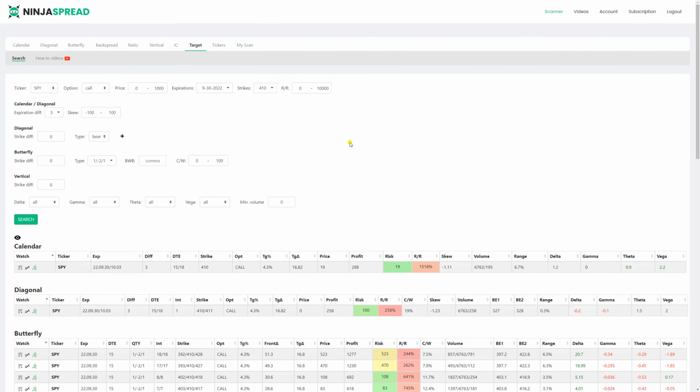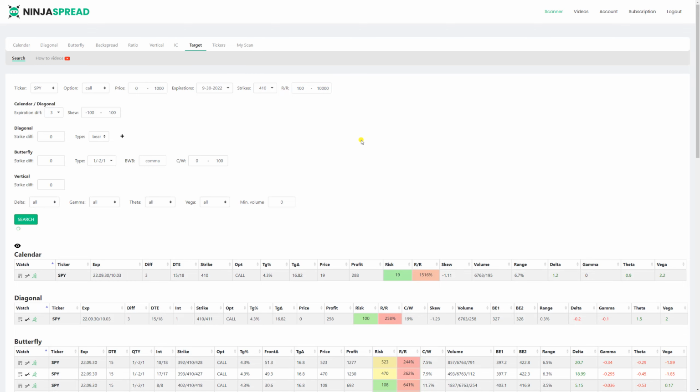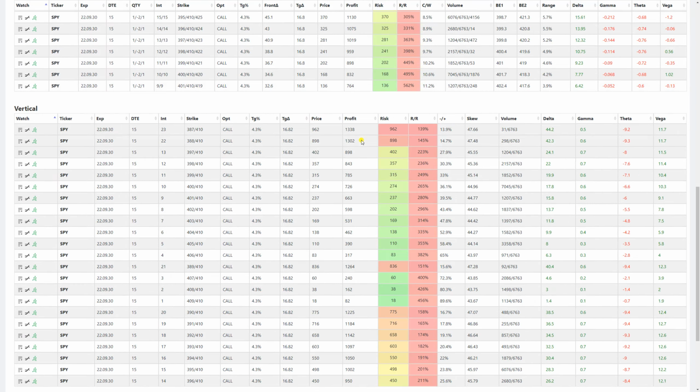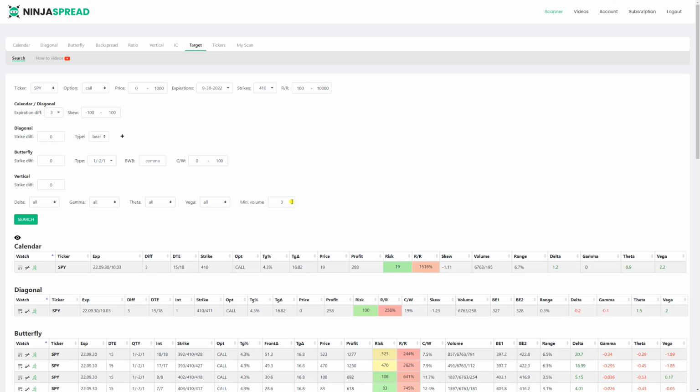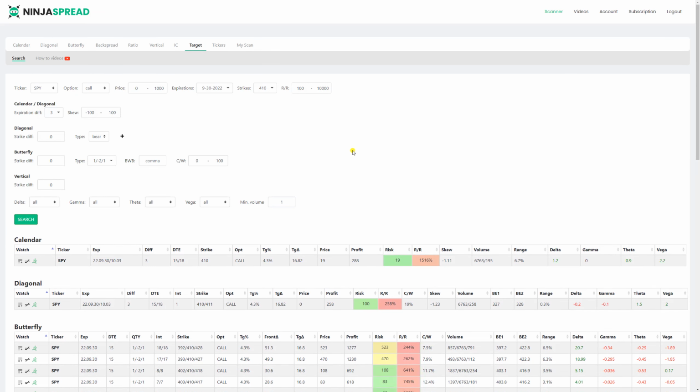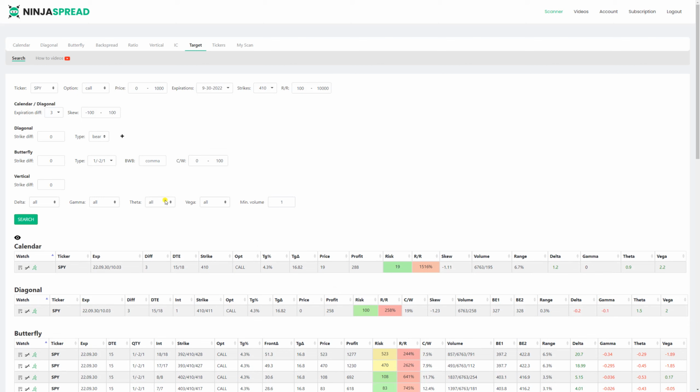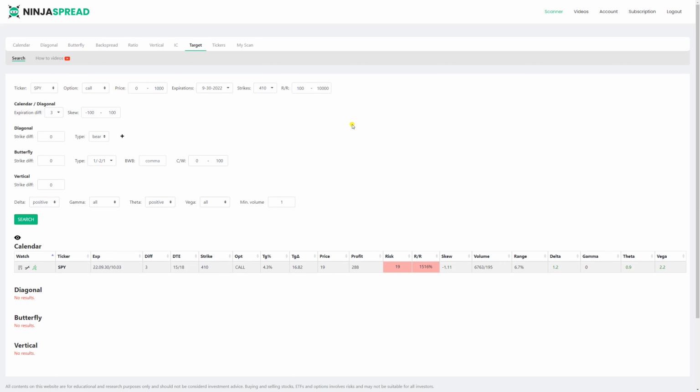If you want to further refine it, let's say we are only looking for 100% reward to risk. Let's look for that. We still have a lot in here. Minimum volume should be 1, which is not a problem for SPY. And let's say that we are only looking for positive theta and positive delta positions or strategies.